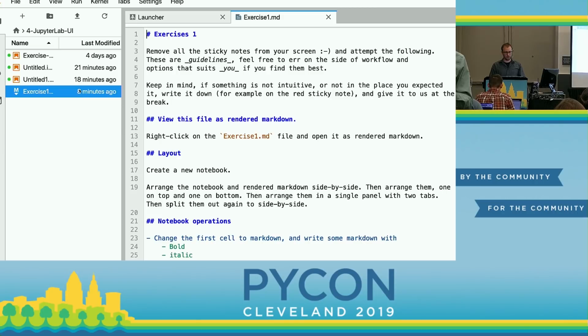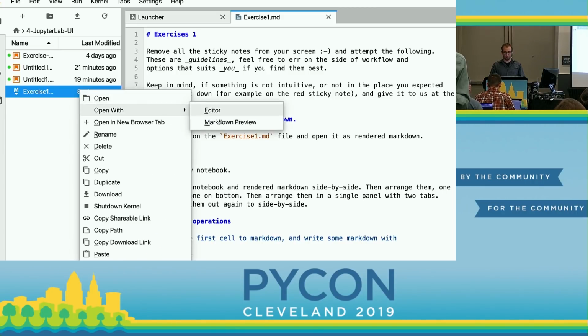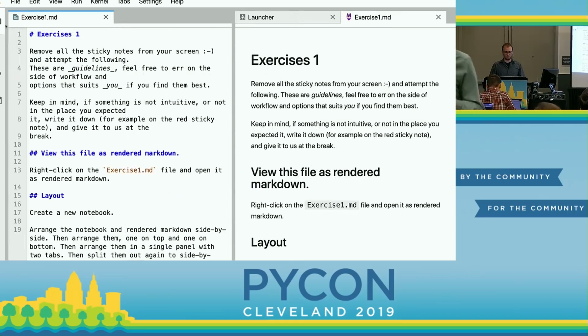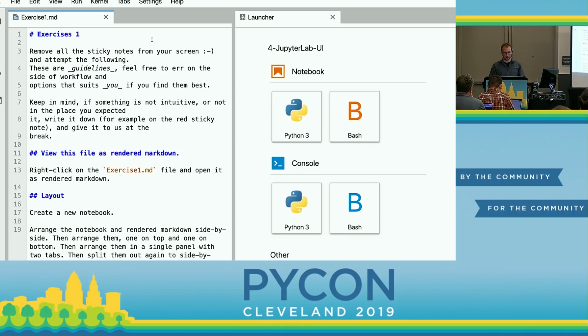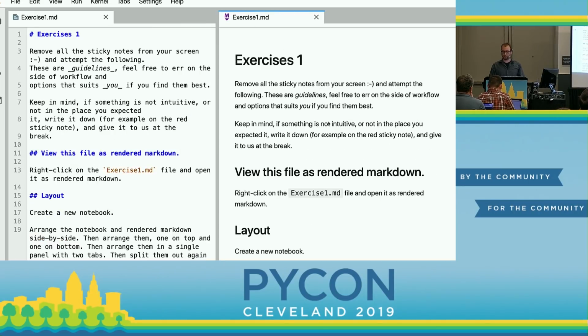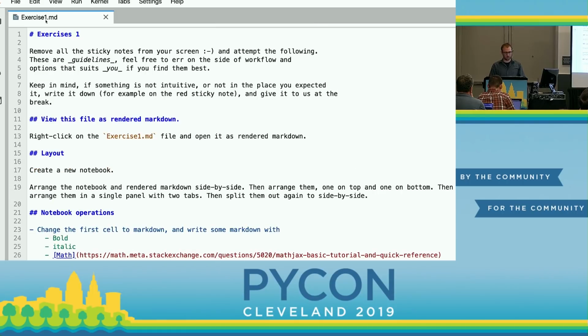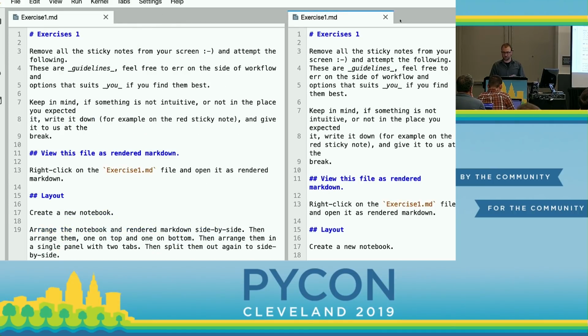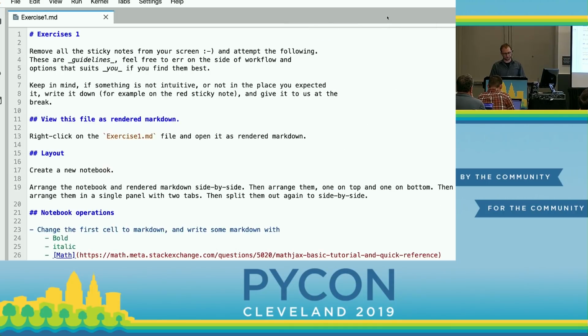I can either right click on exercise 1 and do open with markdown preview, and then it will open a markdown preview, and I can put the preview and the editor next to each other. Or I can right click directly somewhere in the markdown file and do show markdown preview. I'm going to get rid of that, and now I have the preview as well. You can also try to click on the tab that some of you did. You see that there is no way to get a preview, but you can make a new view. So there are slight differences depending on where you click.